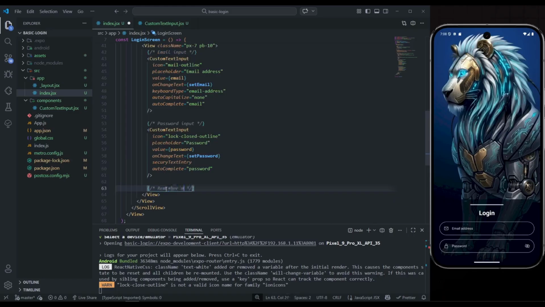Let's complete the login. Remember me option and forgot password.